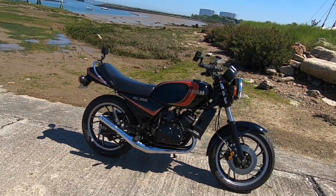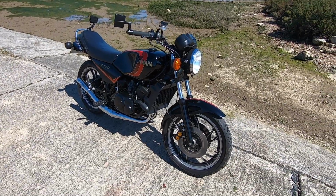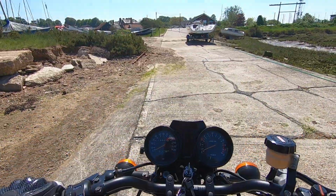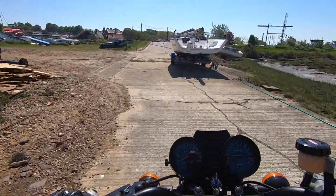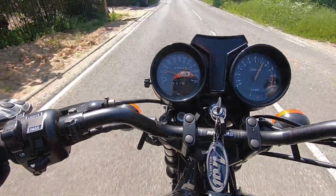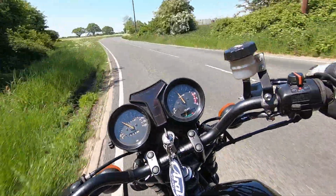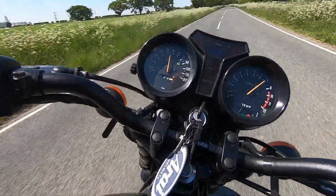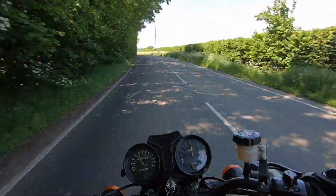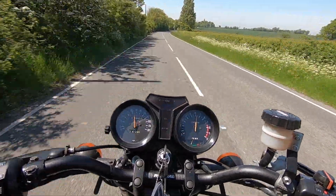That is the first little blast out on the RD350. It's so good to ride two-strokes, man. As soon as it hits that sweet spot of the two-stroke engine and just starts going, they're just so smooth. When you think that this bike's like 40 years old, it's not far off the age of me, and I certainly can't move like this.